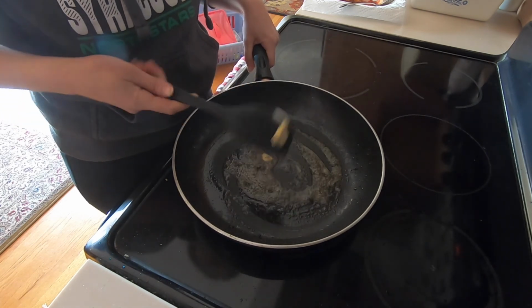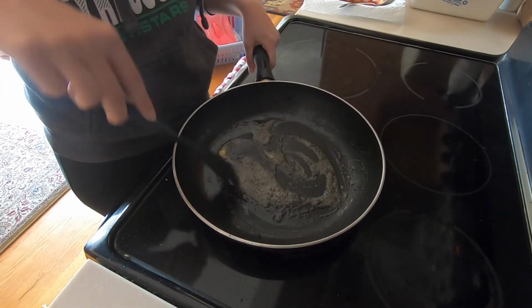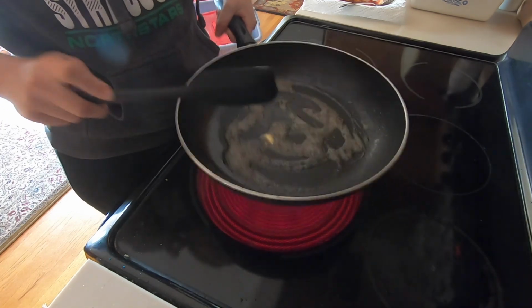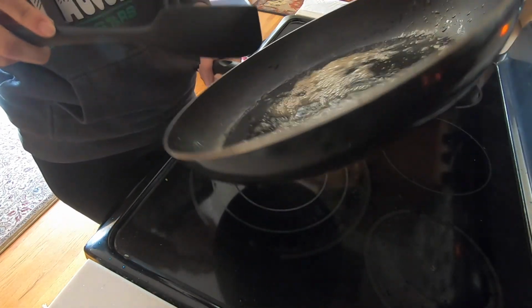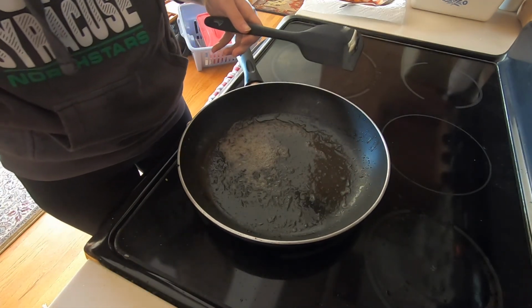Now this rubber spatula is heat proof. Well, not heat proof, but it can withstand really high temperatures. So that's why I'm using this. You wouldn't want to just use any old rubber spatula. I spread it around, kind of shake it around a little bit so that everything's nice and coated. And once I feel like it's all nice and coated, I will pour in my eggs.